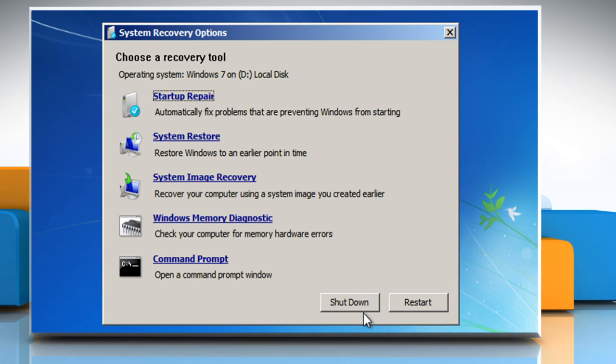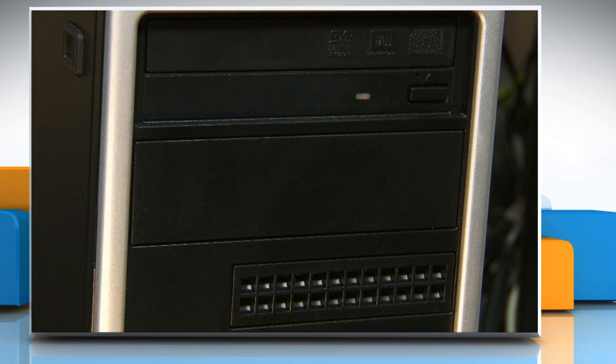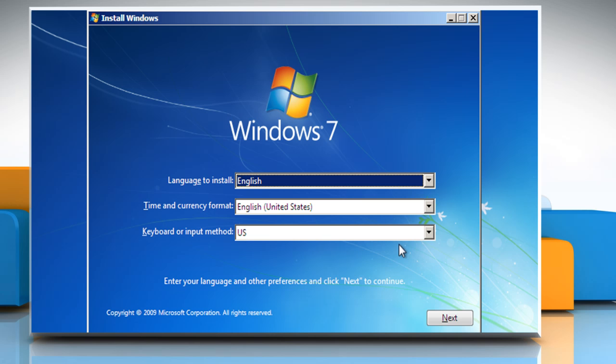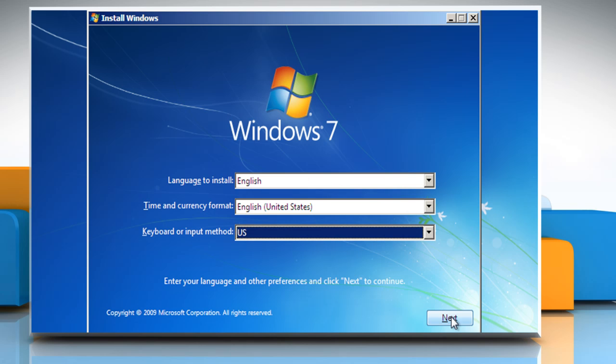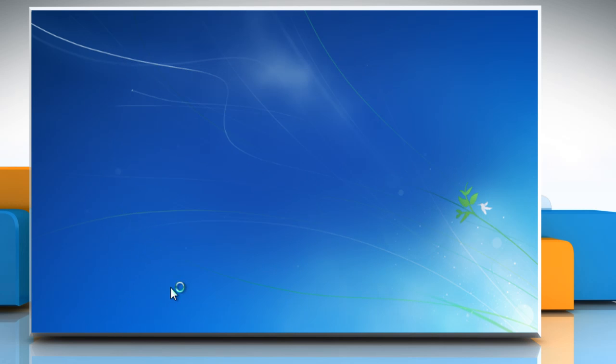Another way to run Startup Repair is by using the Windows Installation Disk or a System Repair Disk. Here are the steps to do so. Insert the Windows 7 Installation Disk or a System Repair Disk, and then restart your computer using the computer's power button. Once you get the message, press any key to boot from CD or DVD, hit any key on your keyboard. On the Install Windows page or on the System Recovery Options page, choose your language and then click on Next to proceed. If you're using the Windows Installation Disk, click Repair Your Computer.